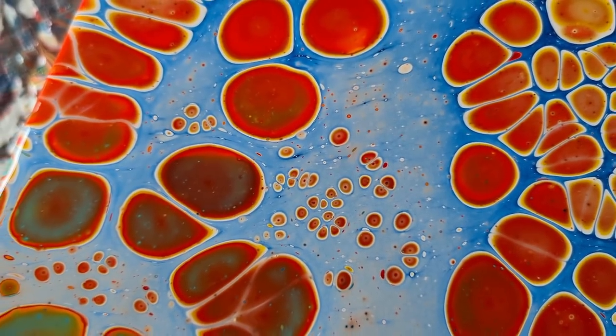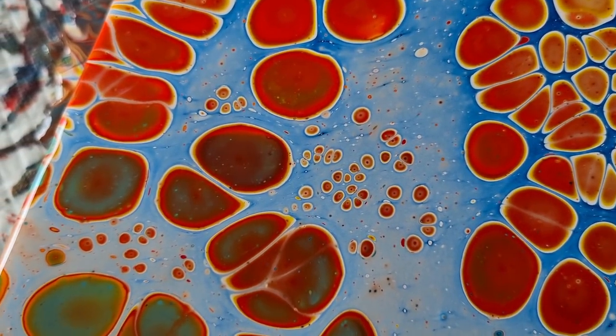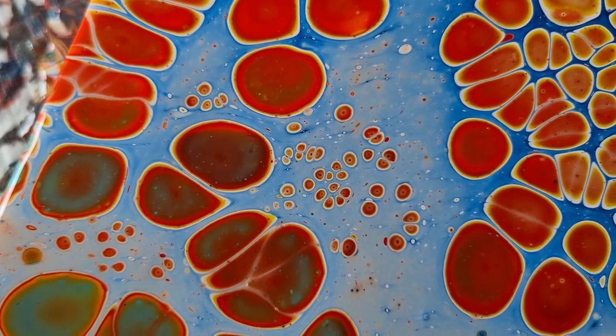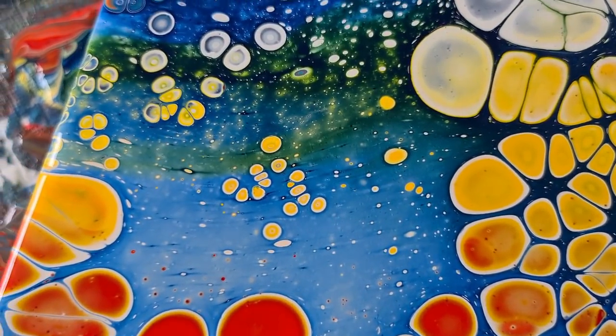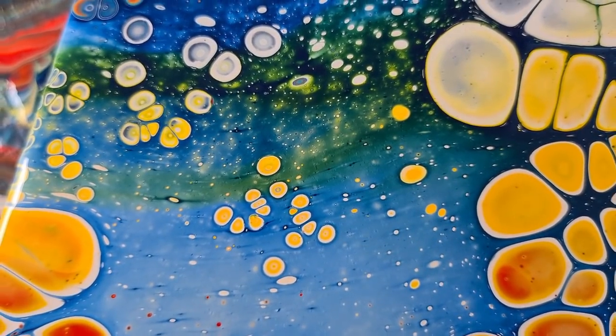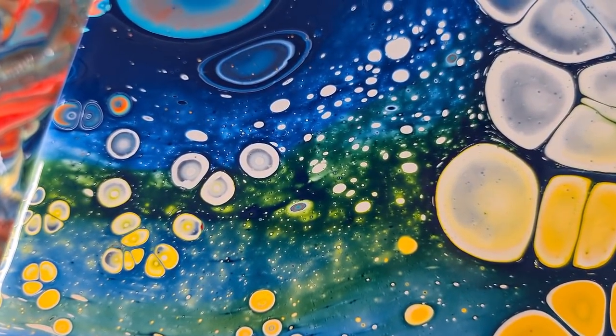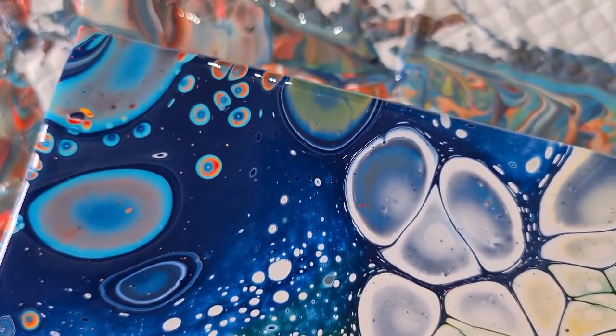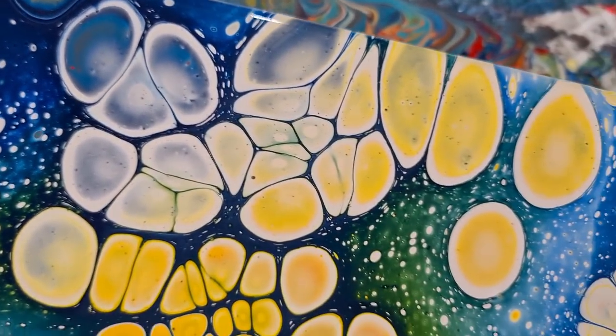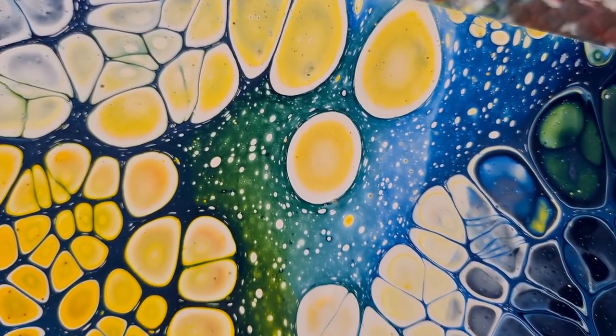Doesn't the red look amazing against that blue background? And they've got white rings around them. They're so pretty. And there's those little yellow ones that I was saying hi to that just popped up. And you can see more of the little dots. See all those little white dots, all those bubbles? I'm sorry I'm going on about it, but I'm just disappointed that I've got all those little white bubbles that have popped.